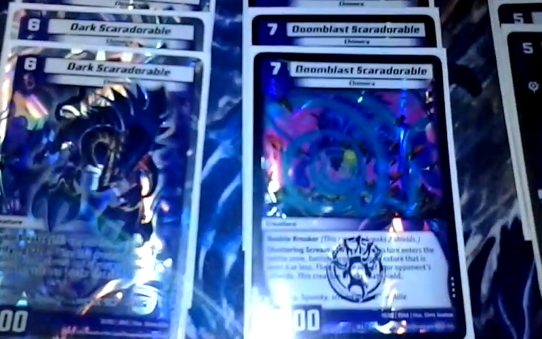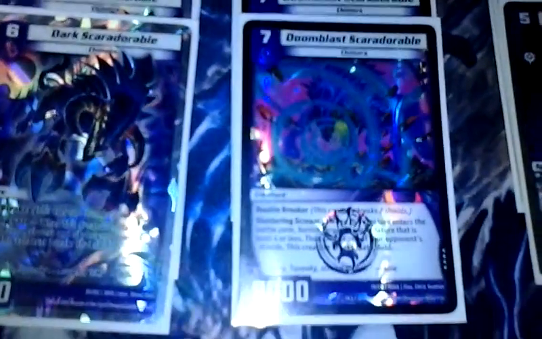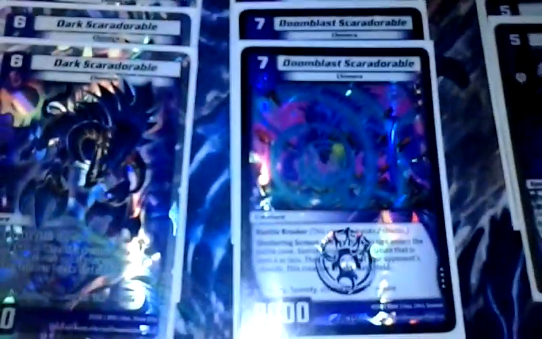Moving on, turn 7. Doomblast Scaradorable. He destroys a level 4 or less creature. When he does, he breaks one of your opponent's shields, and with Infernal Taskmaster on the board, he not only destroys a creature and breaks 1 shield, he attacks for 2 more shields. And he's a 7 for 8 grand double breaker.